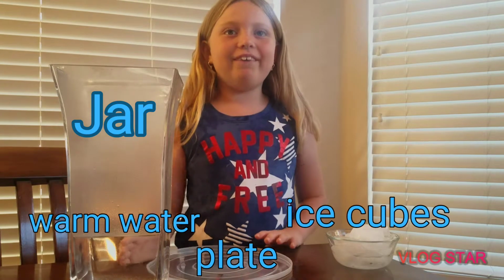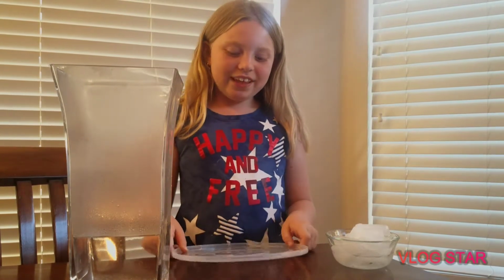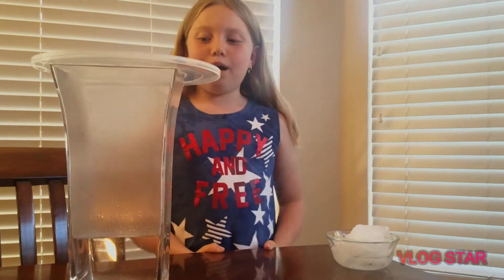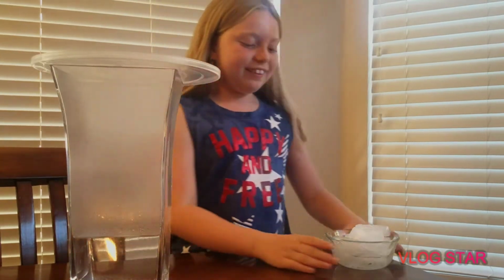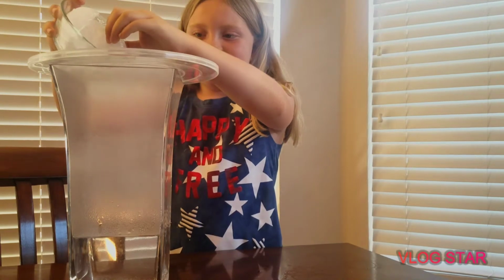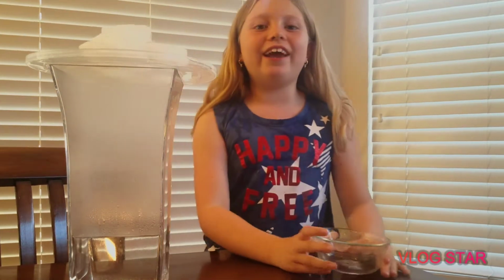I put my warm water in my jar, and then you gotta put the plate on top, which traps the moist hot air. Then you pour the ice cubes on top, which makes cold air inside.